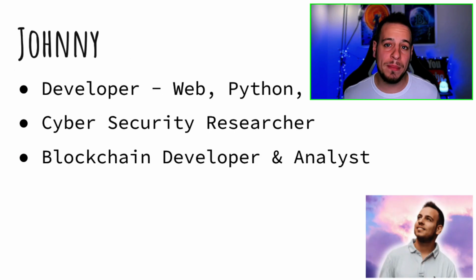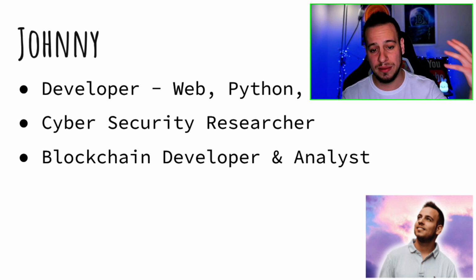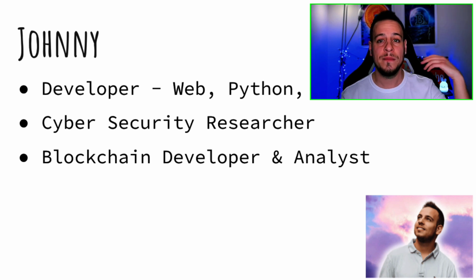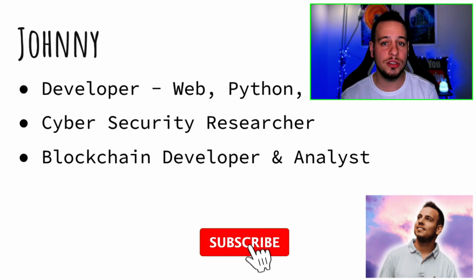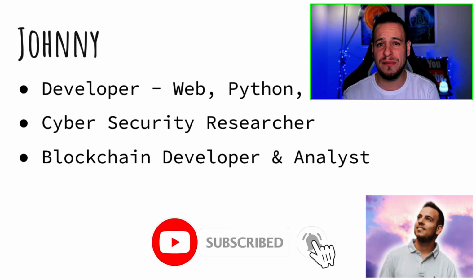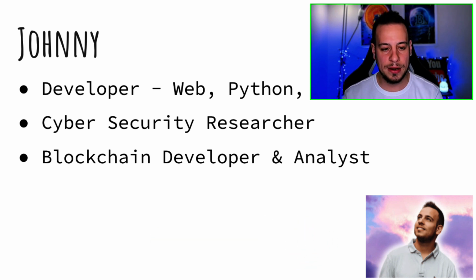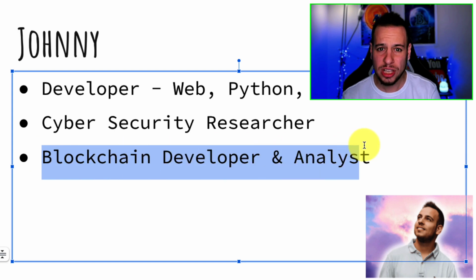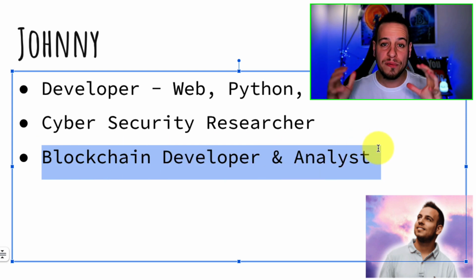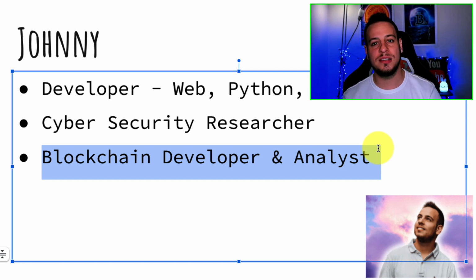A bit about me, my name is Johnny. I'm a developer, started from web developing, Python, JavaScript. I'm a cybersecurity researcher, professional. I have more than 10 years experience in development and cybersecurity. And in the recent year, I'm actually in crypto since 2013, but in the recent year, I decided to go full-time on blockchain analysis, blockchain development, Solidity, DeFi investing, and that's what I'm doing full time.